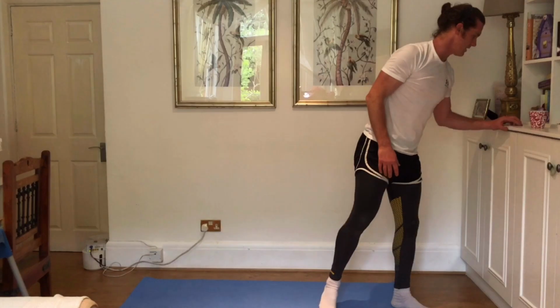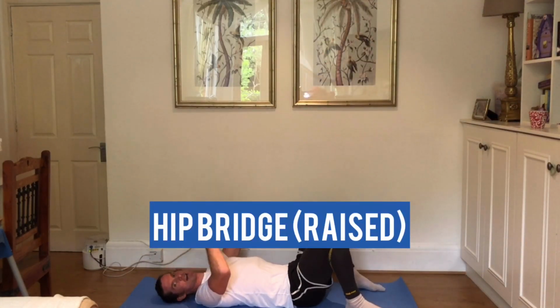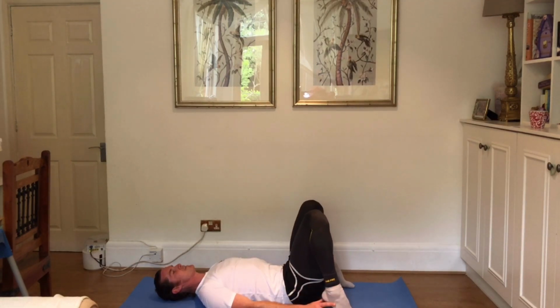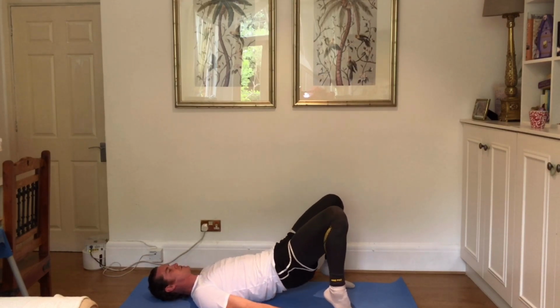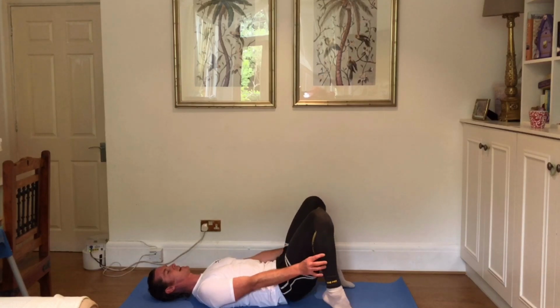Lay over onto your back. So last time we did it flat-footed. This time I want you to pull the heels up towards the backside. See mine raise now? Keep that. And now push your toes into the floor. Let's still use the glutes to lift. And now we've got the calves involved. Quite strong.